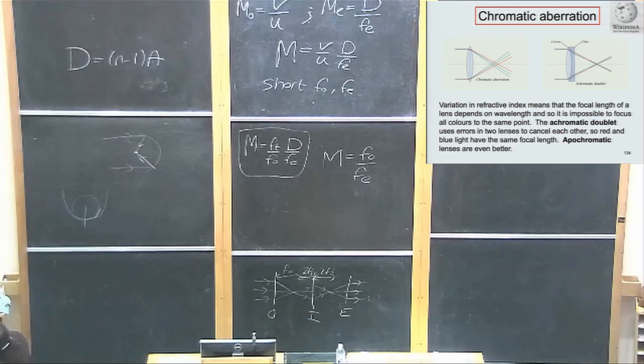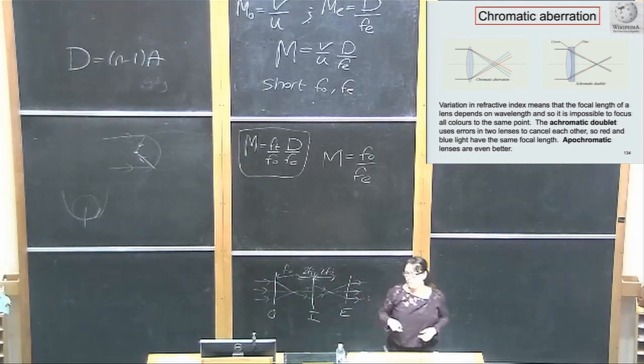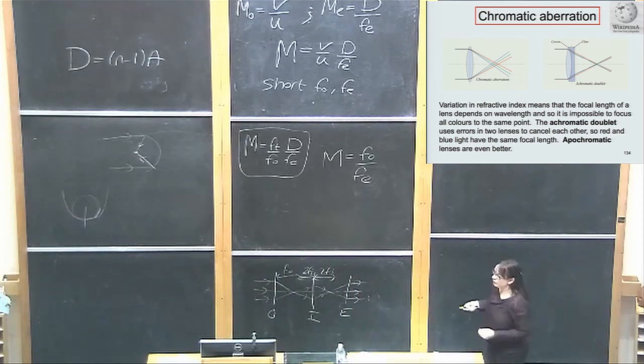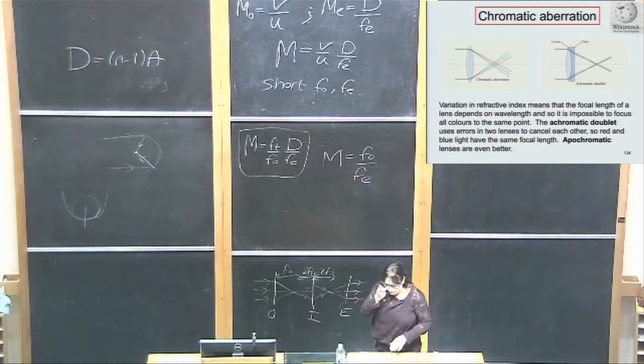You can do actually even better with things called apochromatic triplets, for example, where you can bring 3 colours exactly to focus, and maybe yellow wouldn't be quite right, but you do your best. Right? So there's quite a lot of complex thinking and design that goes into these things.